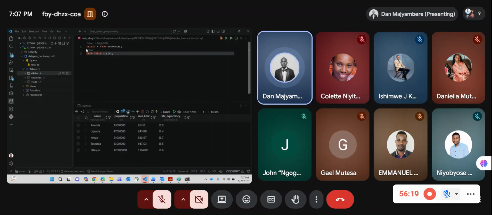Let's see what happens. You can see, because I'm now in the correct user, drop command denied to user data plus finance. I cannot drop it, because they did not give me the privileges for that. And this is very good in database management.